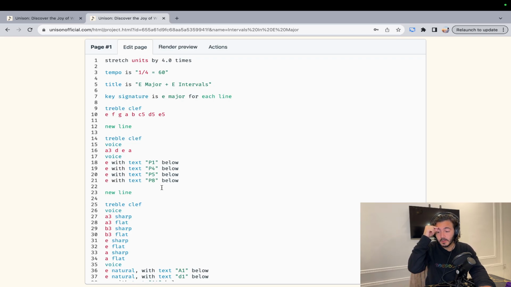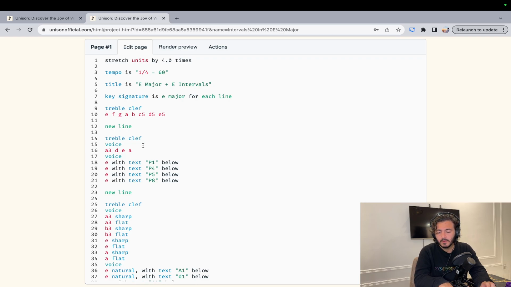So E major, in addition to C, D, F, G, and A, will have C sharp, F sharp, G sharp, and yeah, additionally also D sharp.